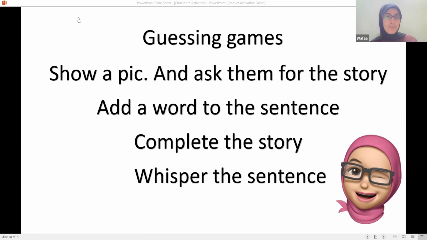Okay, a spelling game. You can start with a spelling game. Give me a C, give me an A, give me a T. What is it? They will say cat. Or you can show them a picture, a poster, and you start asking, okay, this thing is brown and it's on the tree. What is it? They try to find it. Or you can play a game. If you are doing this on site, you can ask them to touch that. Of course, in the classroom, we have a lot of posters and flashcards, right? Or you can hang up the flashcards you want.